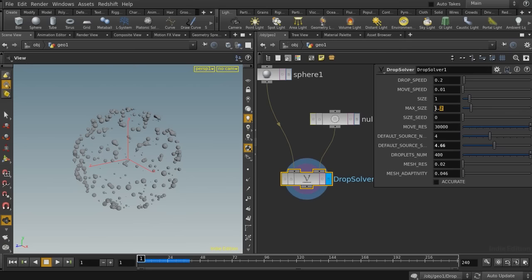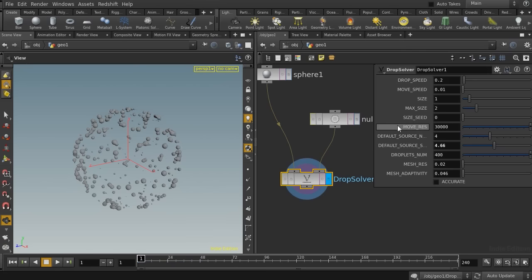Also let's choose, for example, 0.1, and you will notice that the size of this droplet will reduce. Okay, as you can see we have a smaller droplet size here. So let's put it back to 2.